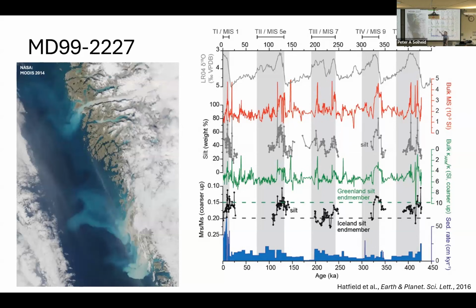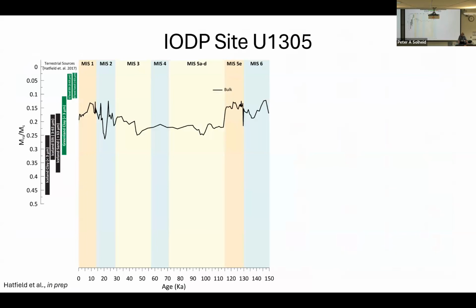So we interpret that as related to the warming and the retreat and collapse of the Greenland ice sheet that then delivers all of this silt-sized glacial flour out into the ocean and gives high susceptibility and these magnetic signatures of coarser delivery of magnetite to the location. This was just done on the total silt size fraction. We published this in 2016. Yep. But now we can interrogate this 1305 record with the same kind of variability.